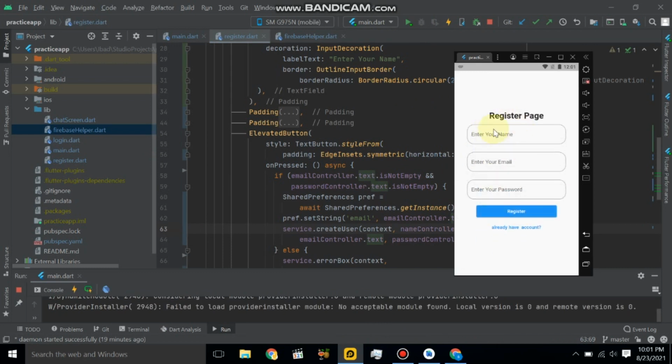Let's see, another text field is added for name. So here we will create a new user.